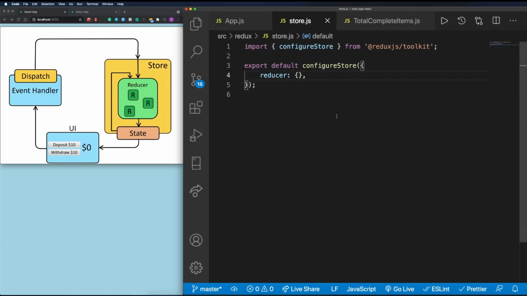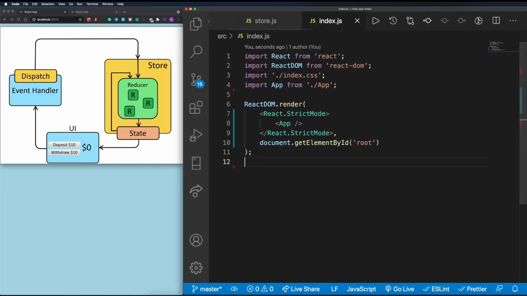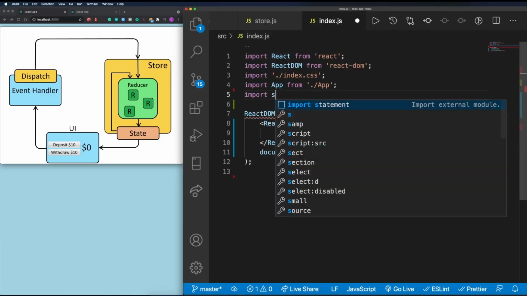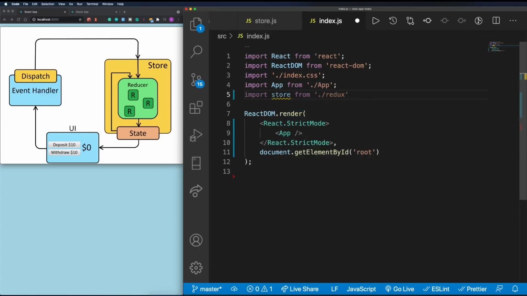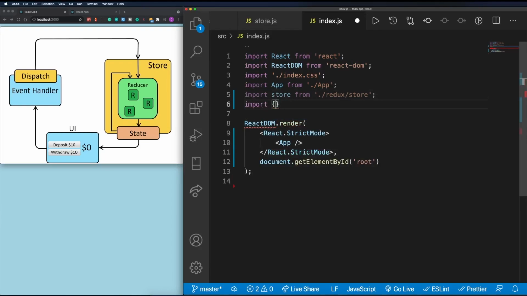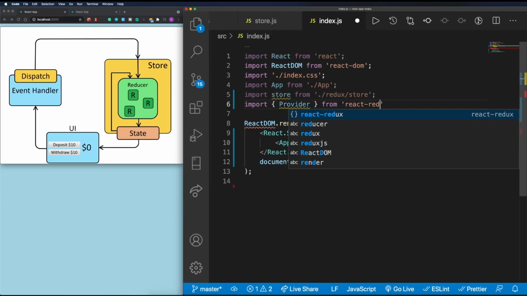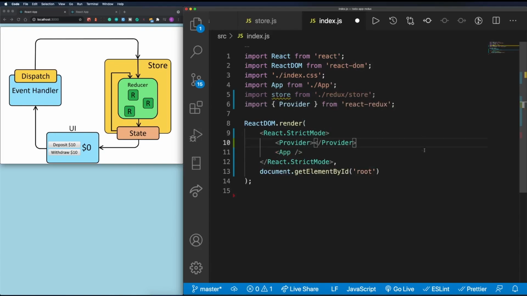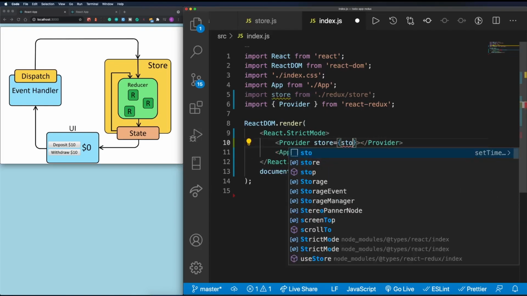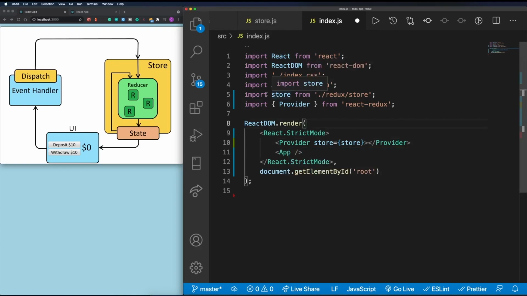So if we save this, and we will jump into index.js, and the first thing we'll do is import our store. So import store from "./redux/store", like so. And then we'll import a Provider. So the import, open our braces, type Provider from react-redux. And down in our JSX, we'll take a new line around line 9, and we'll type Provider, and then we'll close this. And then we will say store is going to be equal to our store that we created in store.js and that we have imported at the top here.